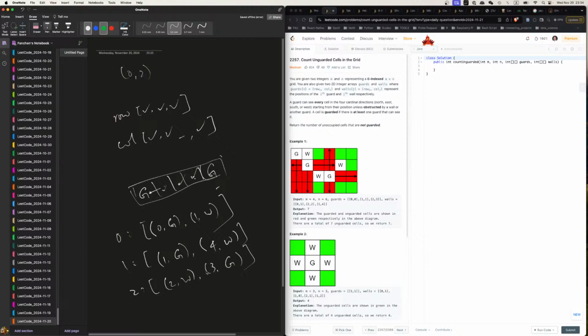Okay, so if we do it this way, how could this help us? So let's imagine you are a cell, right? So you're this cell. This cell is 0, 2. So I'm on row 0, so I check row 0, and I am at position 2.